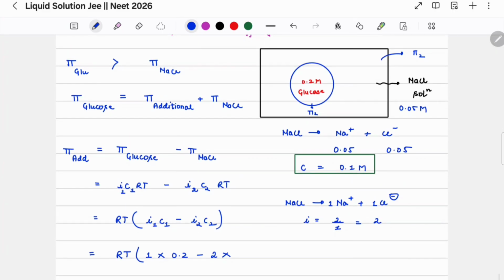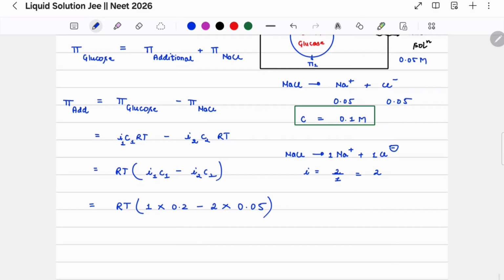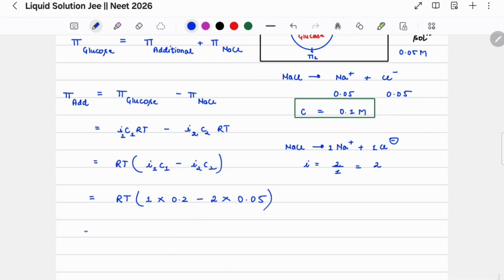And this C2 which I am telling, this C2 I need to take which one? 0.05. This I explain for your idea only. It is also nothing. When I write, you will understand. C2 when I take 0.05, what will it come? 2 into 0.05, it will come 0.1 only. So rather than writing directly, I wrote it in the long method. Now the question has been solved. Just put the values, get the answer.